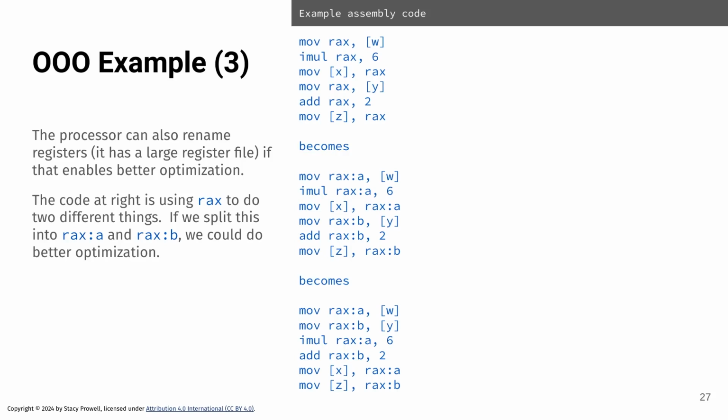It has multiple copies of RAX, and you can see down below, I've labeled them. So now I have RAX-A and RAX-B, and you see this middle piece, all I've done is rewrite them so that I use RAX-A for the first ones and RAX-B for the second ones. But because RAX-A and B are now independent, I can now move stuff around, and you can see at the bottom, I've done that. I've moved the moves up so that I can go ahead and do the IMUL and the add, and then do the stores. So I've reordered the instructions. And that helps me further optimize the program at runtime.